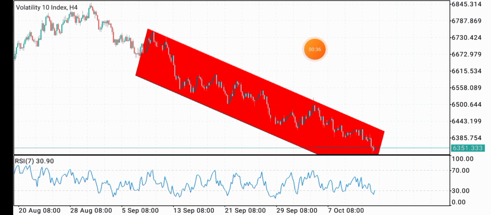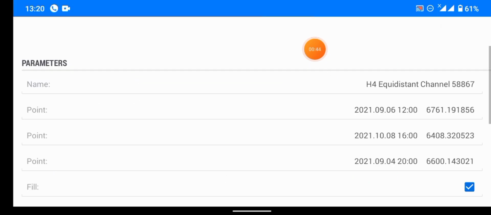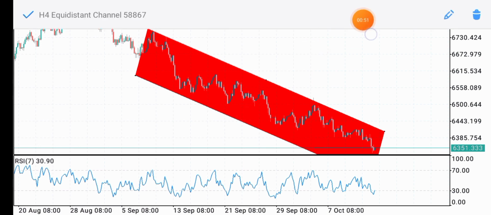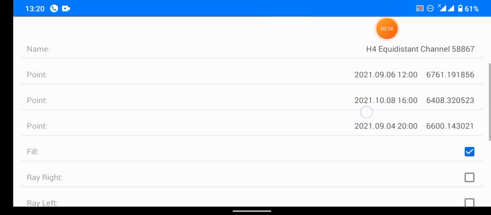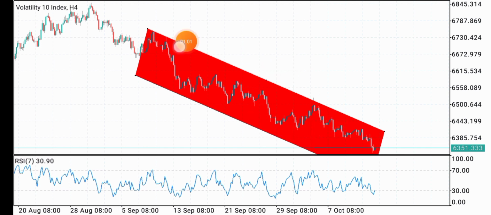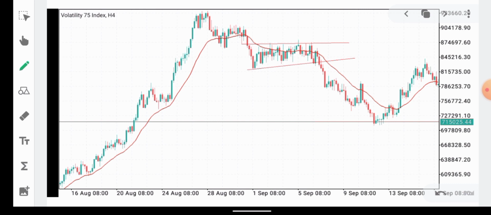Okay, so if you are setting it for the first time, everything will not be closed like this. So if it's not enclosed, when you hold it, move to this edit button, go down, make sure this fill is checked. When the fill is checked, then it should fill, so you can set the color you want it to fill. But I think red is the default actually, so it will be filled like this, then you are good to go.